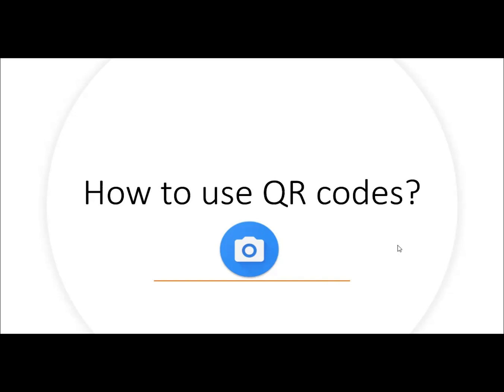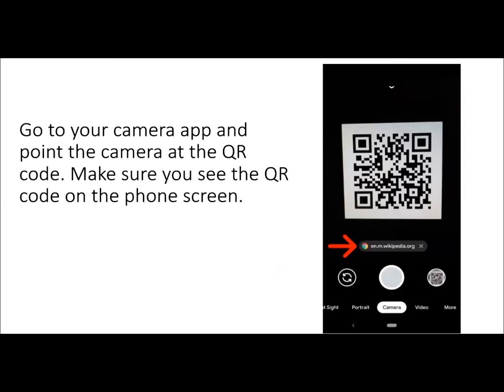And I don't have an active QR code today, but in the future you can use it and you can see that it will work. But I'm going to show you the steps today of how to do it. So if you do have a smartphone, you go to the camera app. And the trick is that when you go into the camera app, you want to make sure that the QR code is in the middle of your screen, right? You don't want to be pointing at a corner of the QR code. You don't want a person in the background to be seen. You want just the QR code to be front and center, just like in this picture.